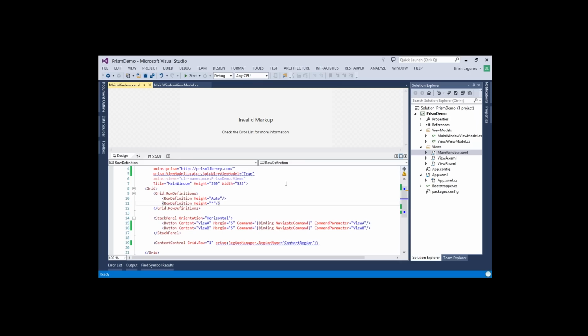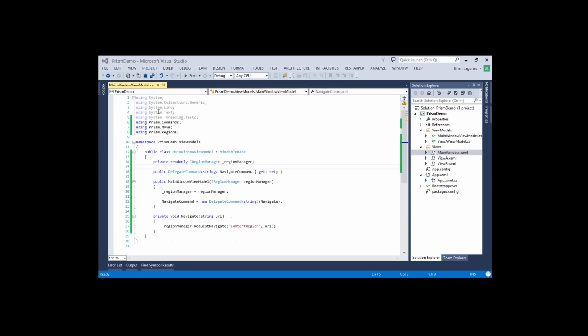And I'm not talking about navigating from view A to view B, right? That's not what I'm talking about. I'm talking about I did something in view A and in the view model, and whatever I did, I need to notify other things, whatever they are, that this occurred so they can respond to it. Okay? Well, that's where event aggregation comes in. Event aggregation is a pub-sub eventing model. Very loosely coupled, uses weak events, so you don't have to worry about managing memory or anything like that.